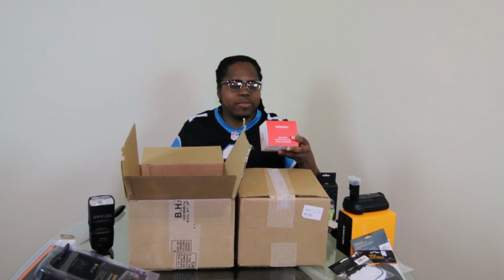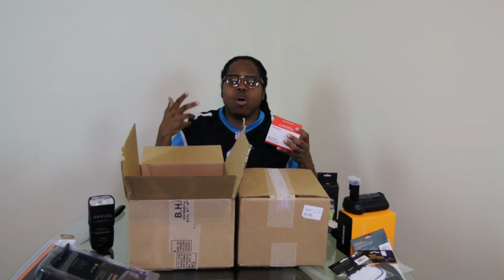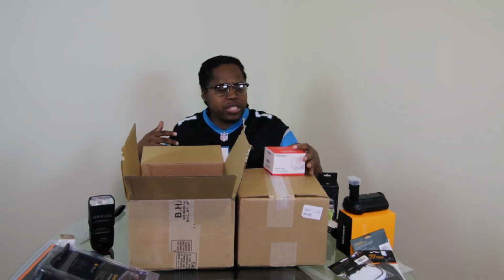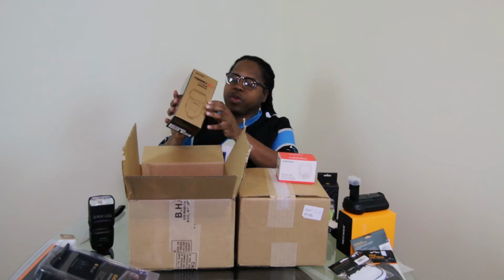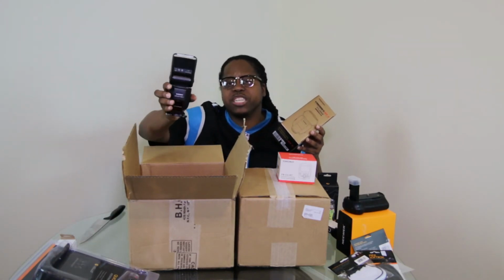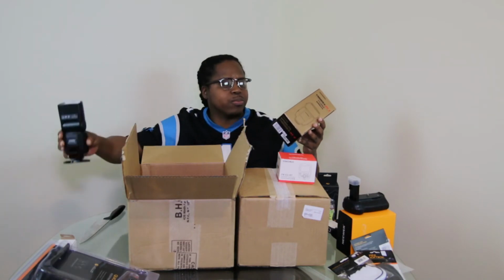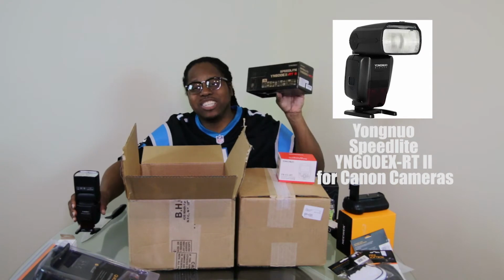Yongnuo is the company that makes the Speedlite. That's the flash. I'm not saying flash, but it's the Speedlite. It's the flashes that flash very quickly and don't have a long warm-up time, at least until the battery starts dying. So this is a wireless transmitter for the Speedlite. And this is the actual Speedlite. Okay? So this is the one I had before. It's the YN562 Yongnuo. This is the YN600ES RT2.